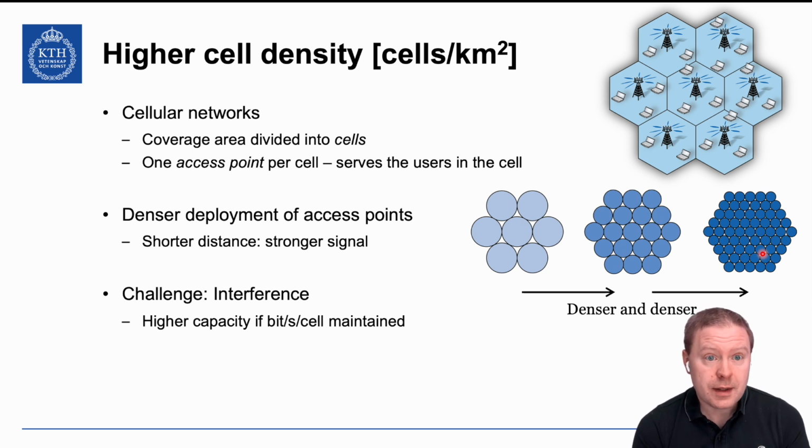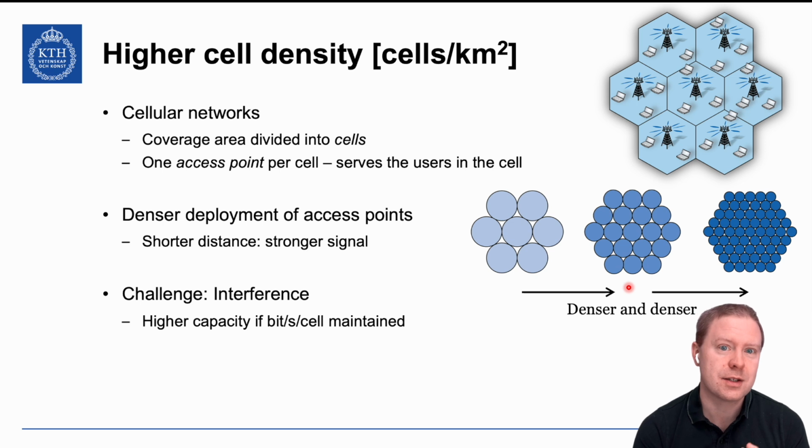And what are the benefits of that? Well, first of all, you have more base stations, so each cell can have a certain amount of data they can transfer. Well, then over this area, you can transfer more data. But also within the cell, when you're shrinking, the signal strength will typically be larger because you're closer to the base stations. Therefore, the signal, when it reaches you, has had less distance to travel and become attenuated.